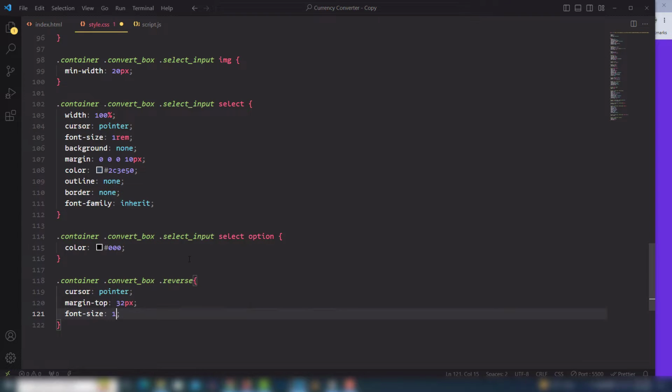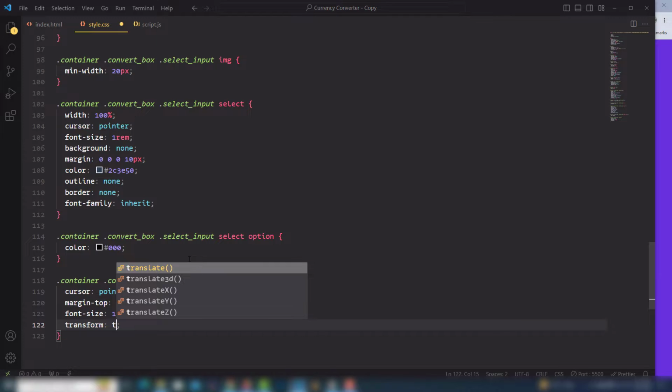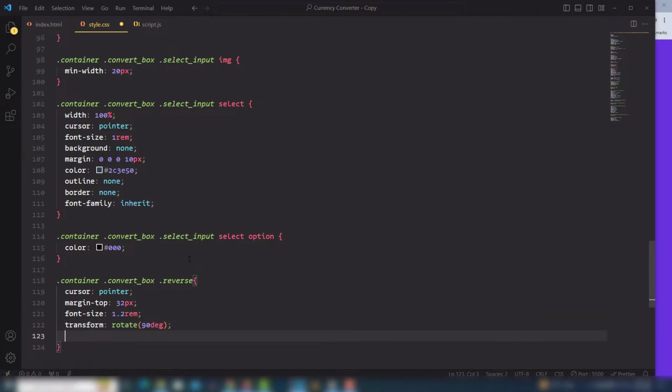Font size I will use 1.2 rem, and I will rotate that 90 degree. Rotate 90 degree. And also I will use the transition because I will use an effect on there.